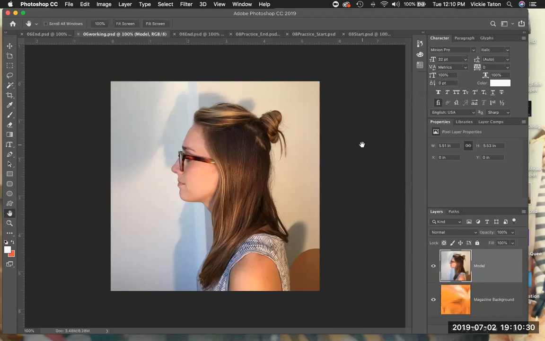To get started, we're going to use a set of tools focused on creating and refining masks collected up in a task space called Select and Mask. And inside this task space, we're going to use the Select Subject tool to get a head start on the mask that we're going to use to separate the model from the background here. And then we'll refine the mask using some other Select and Mask tools like the Quick Selection tool.